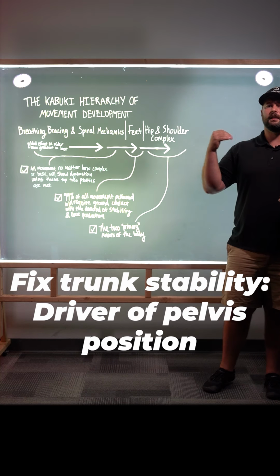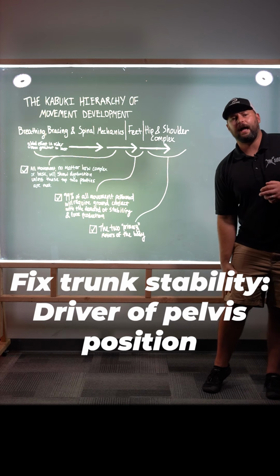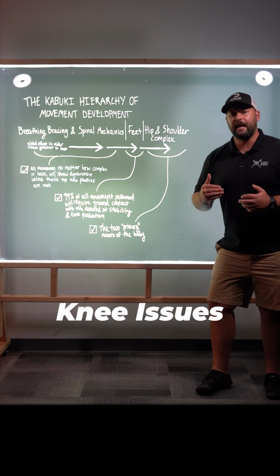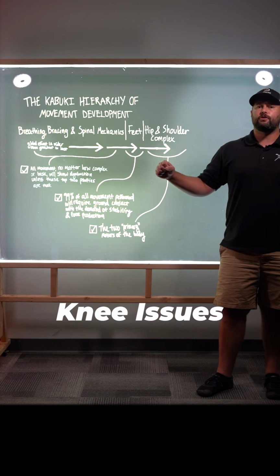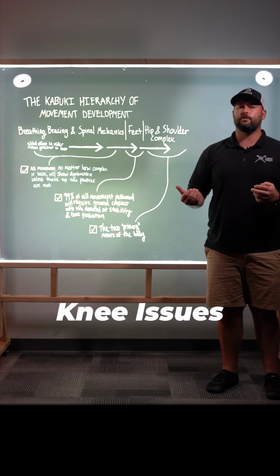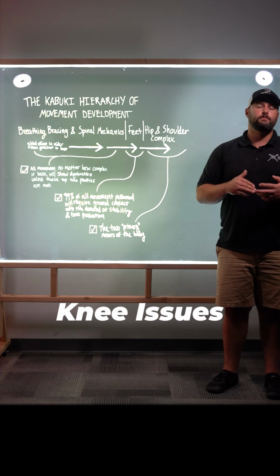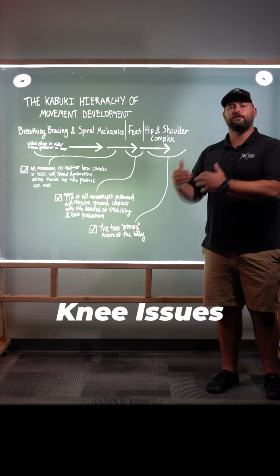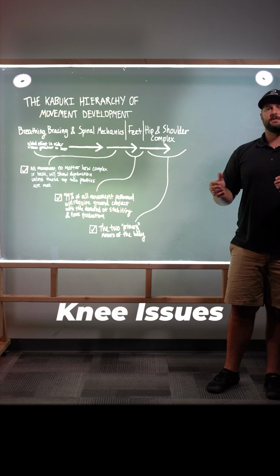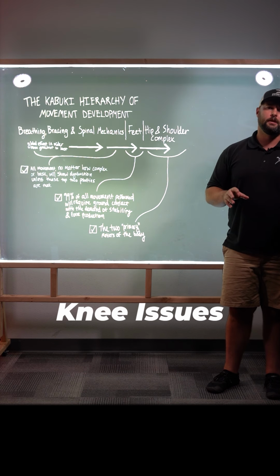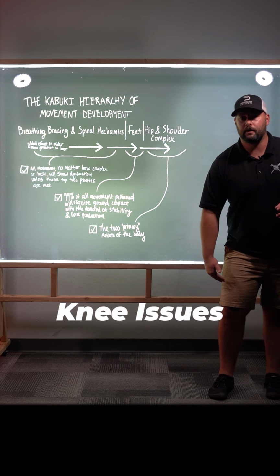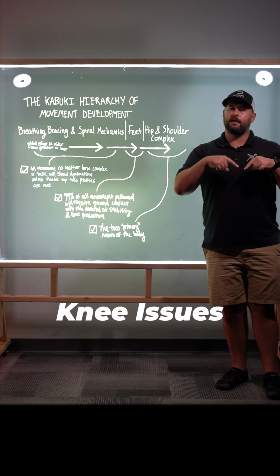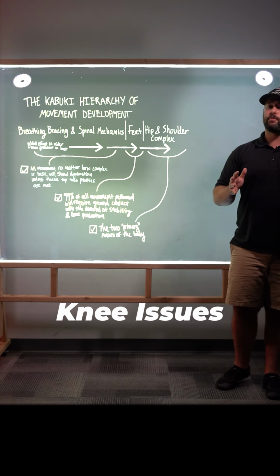Now, a lot of people say too, maybe I have an inward caving knee in a squat. Maybe I really roll to the outside and I have this big external rotation in my squat and I kind of get stuck two-thirds of the way up. A lot of people experience many knee issues in the squat, and that's typically the first thing that they want to jump to. I'm using the squat and hips as an example just because they tend to be the most common. But the first thing a lot of people do as it pertains to knee cave or a knee valgus position is they go, okay, I know that knees in is bad, so I need knees out, which is probably correct.